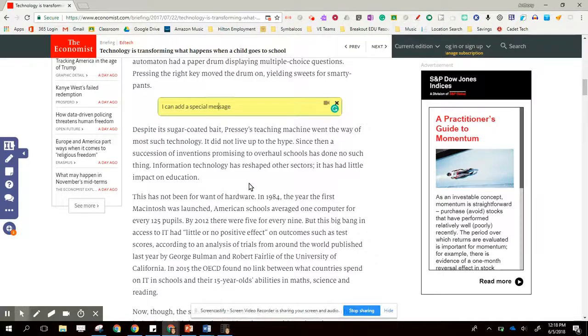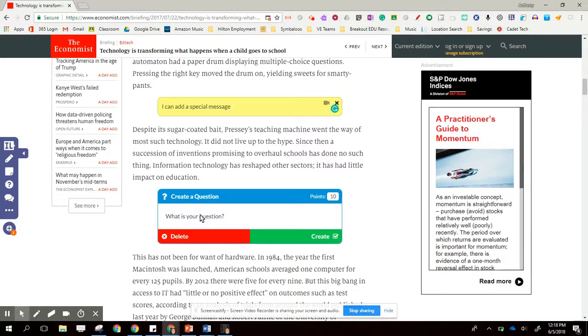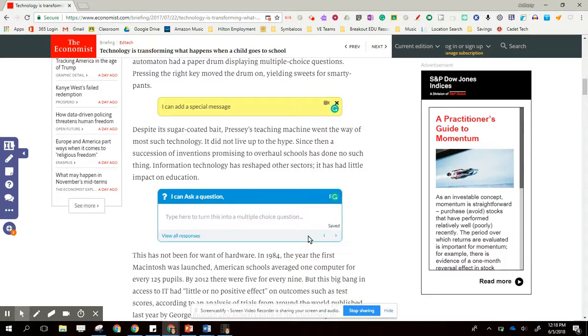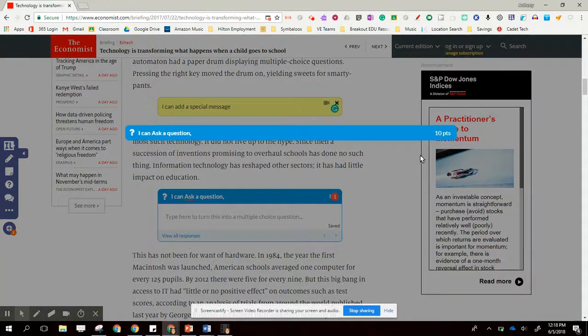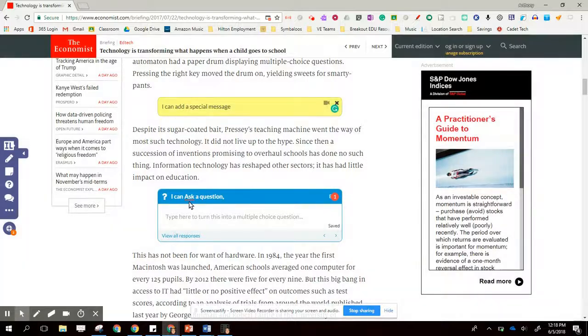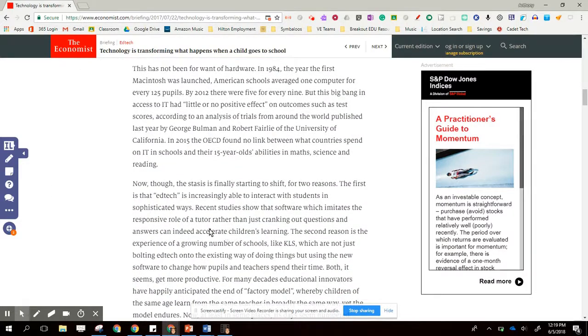Now let's make it a little bit more two-sided instead of just teacher-driven. Let's say I want to add a question in there. So I'm going to insert a question, and again, it recognizes it as a paragraph. So if I want to insert a question after this particular paragraph, I can ask a question. And then once I create it, now it's very easy. I'll be able to view the responses that the students have, and I will be able to insert whichever type of question I might choose to, and see the responses.